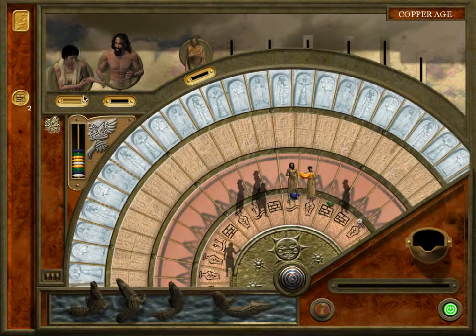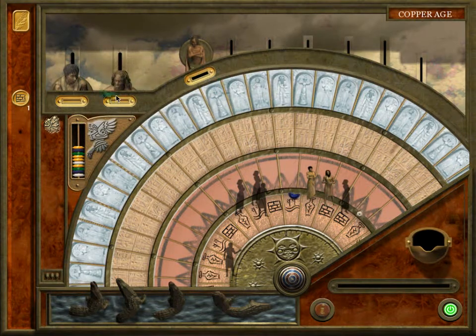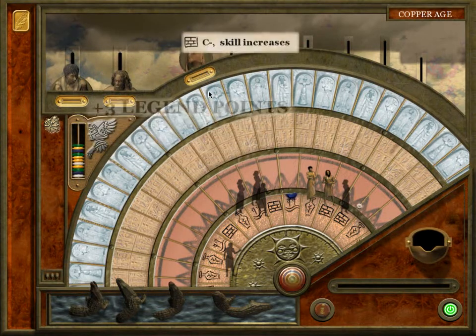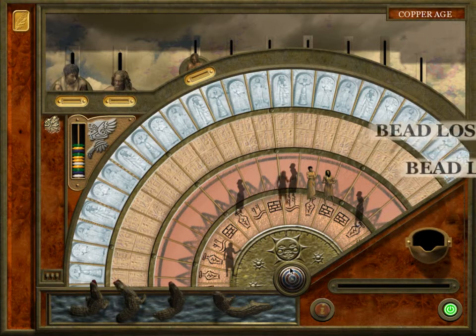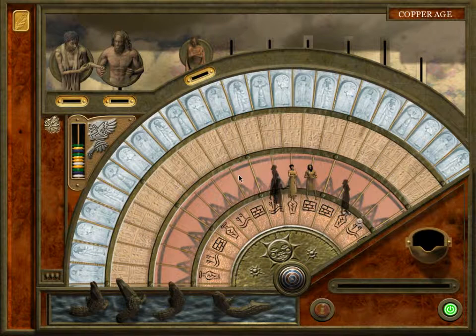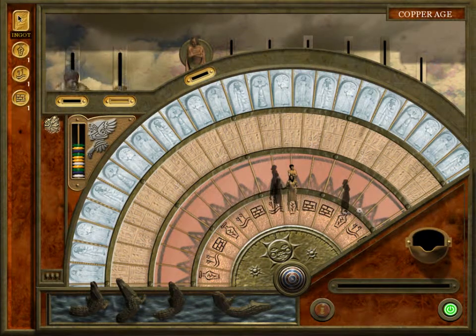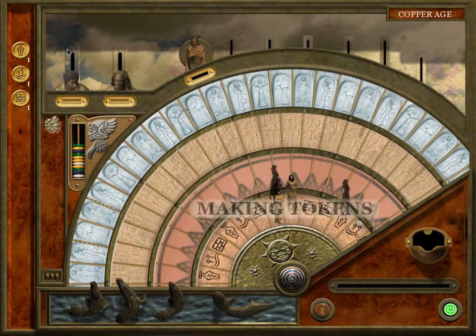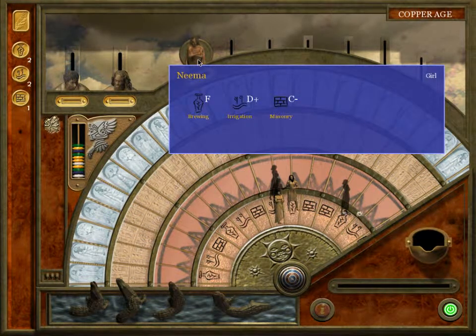So I'll have her move to there. He will move to there. Then I'll give masonry again. So I'm going to move him into her, which will create a bunch of tokens. And move her back, which will make more tokens. And then let's go ahead and increase brewing.